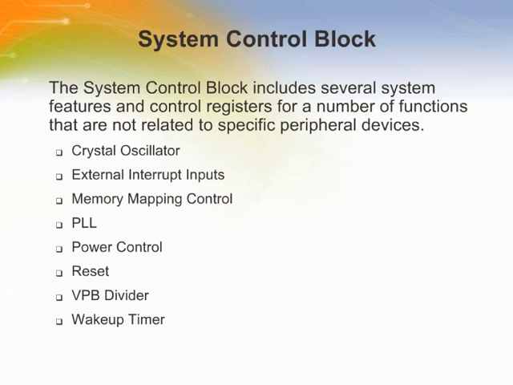Each type of function has its own register, if any are required, and unneeded bits are defined as reserved in order to allow future expansion. Unrelated functions never share the same register addresses. All registers, regardless of size, are on word address boundaries. The MCU includes 4 external interrupt inputs as selectable pin functions. The external interrupt inputs can optionally be used to wake up the processor from power down mode.